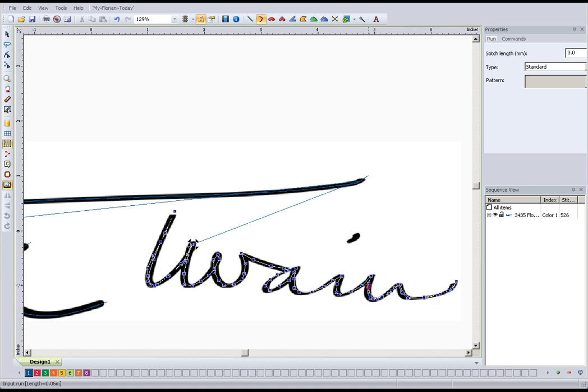Again, not worried about exactly where these stitches go. They would probably be good enough the way they are, but you remember you could always go back and change them depending on the size that you're going to sew this signature. We came up to here, we came back down, so everything there's twice.